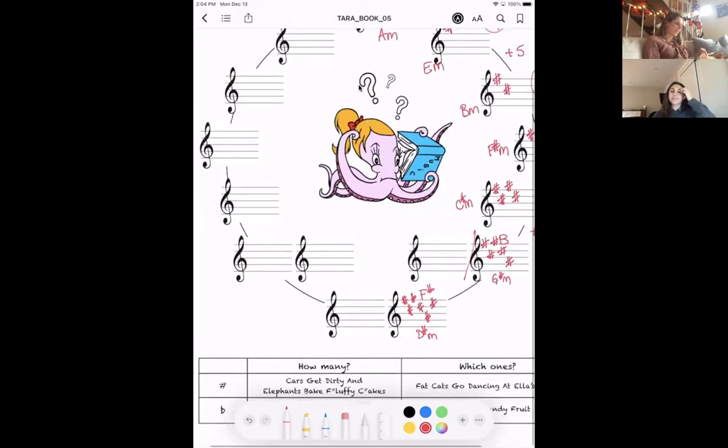Okay. Last one. Up a perfect fifth from F sharp is F sharp, A sharp, and then wait, I have to play it. Hang on. I moved back over here.